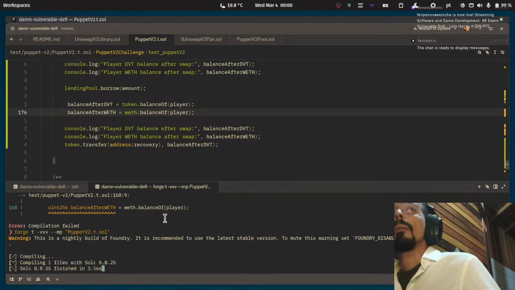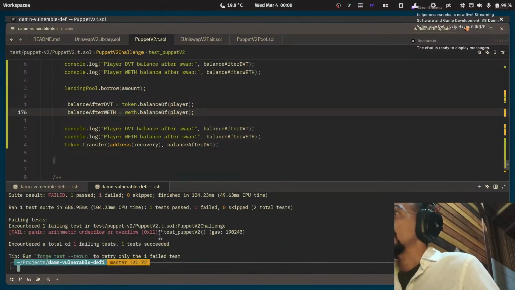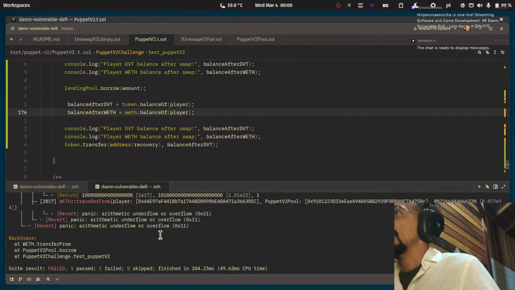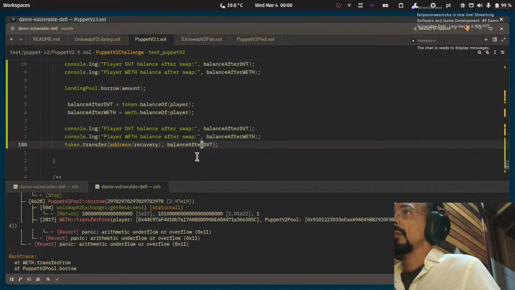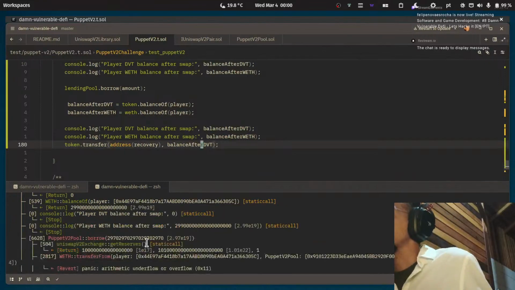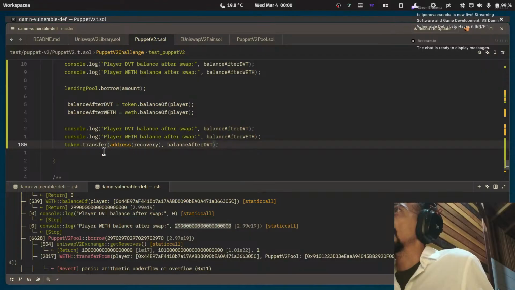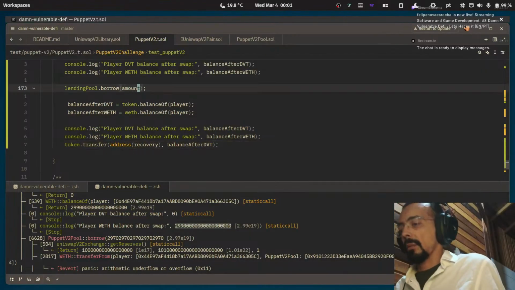Let's see. Okay, I got an overflow, because I'm trying to transfer, I don't know, too much maybe. Okay, I'm trying. So the balance after swap is this. So amounts, this is bad, of course.